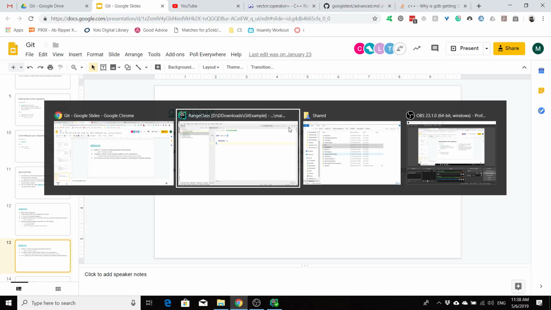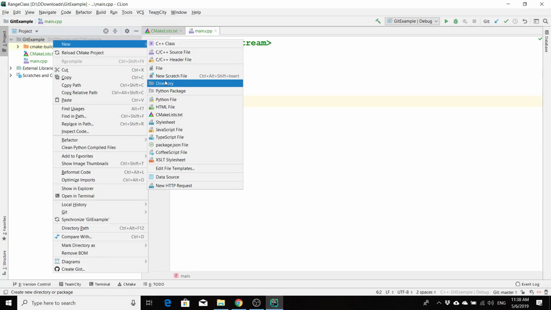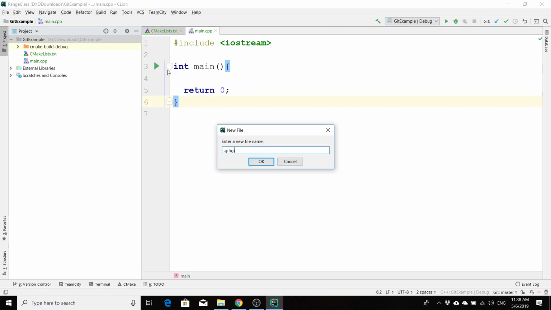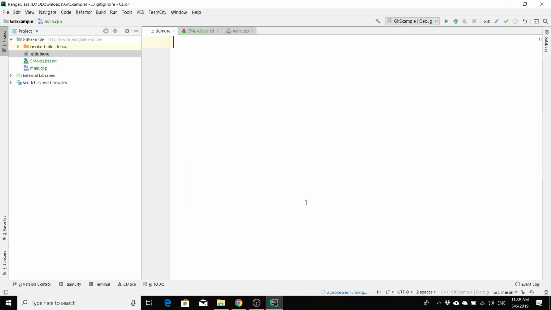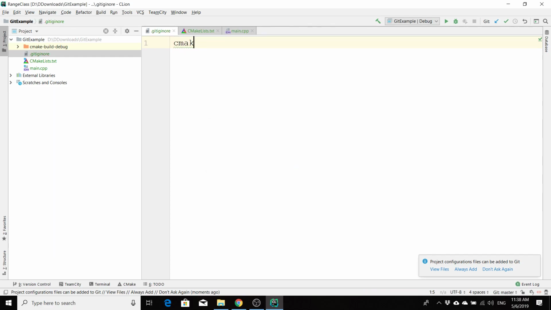So some ones that you're going to want to ignore. We have to get a new file, and we'll do .gitignore. It's text. So we'll want to ignore this file. We do want to add it. Then cmake-build-debug. That's where all your build files are going to show up. So I'm going to ignore everything in that directory. And I also want to ignore .idea. So .idea is a hidden file here that's created by CMake that we're not interested in having stored. It's what shows how things should be rendered inside your project.